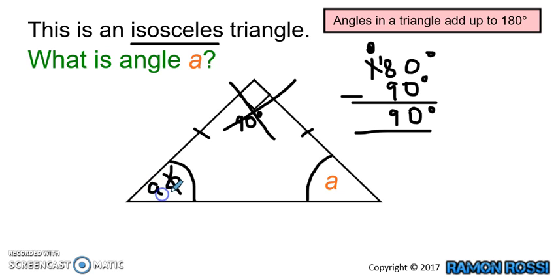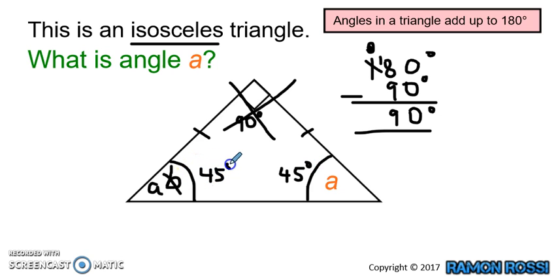It's no different. So now that we know that, these two angles still make 90 degrees, but if they're both the same, then that means how do we get one of them? Well, we have to halve 90. So what's half of 90? It's 45 degrees. So this would be 45 degrees, and this one would be 45 degrees.